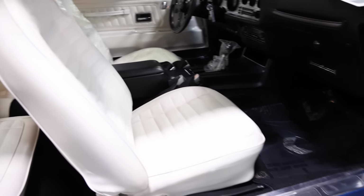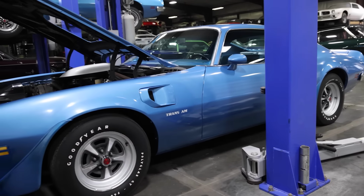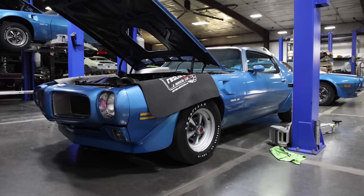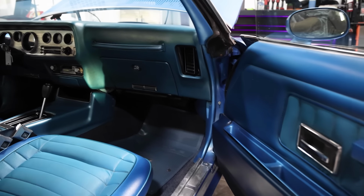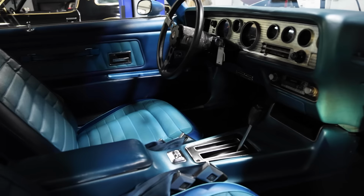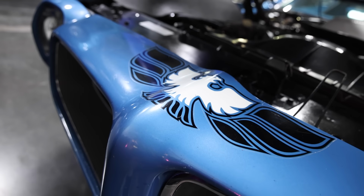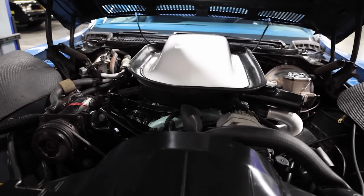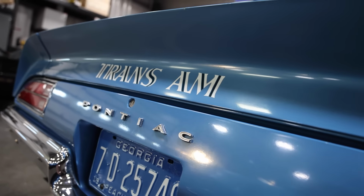Next to it we have a 70 Ram Air 3 automatic AC power window with the bright blue deluxe interior car. It's got, I think, 80-some thousand original miles, and it was a Southern car all of its life. Was born in Florida, spent its whole life down in the Florida, South Carolina, Georgia area. It's a really nice car, runs and drives great. Original JW wheels. It's original factory red oxide that's extremely clean underneath, rust-free, super solid car. I think it's had 1 repaint.